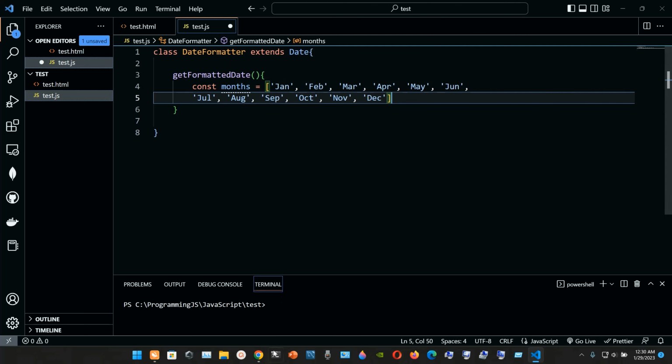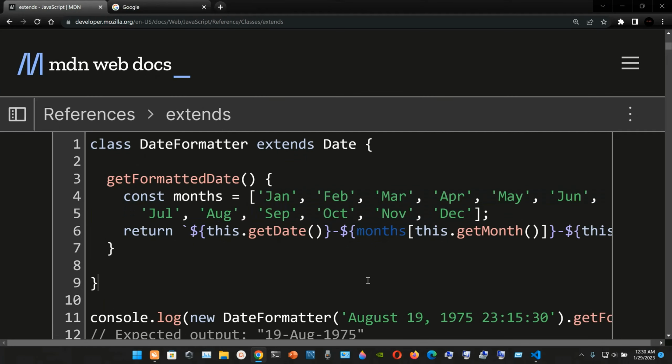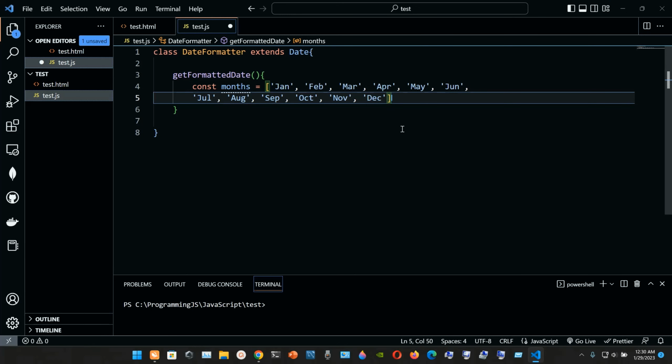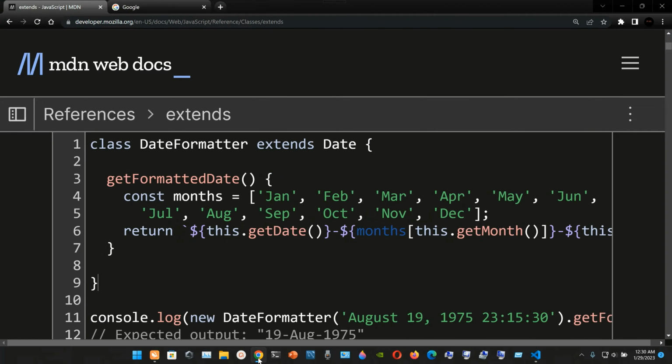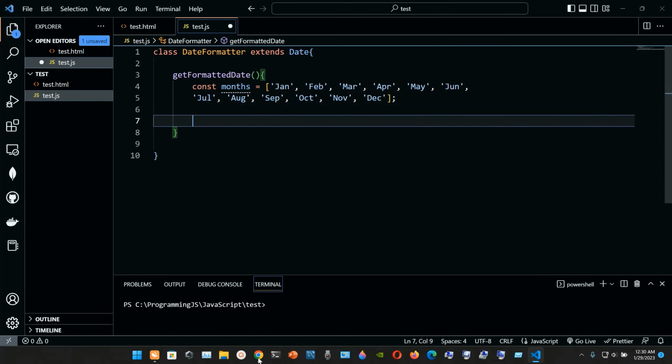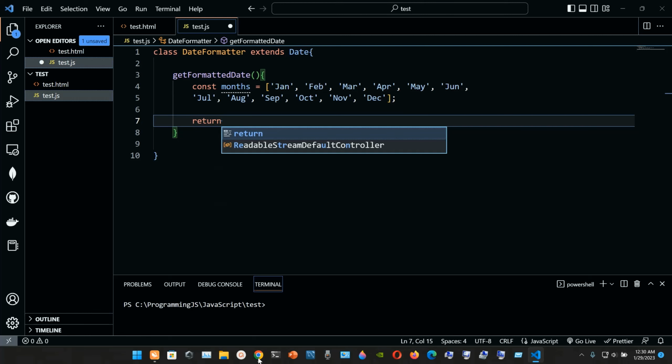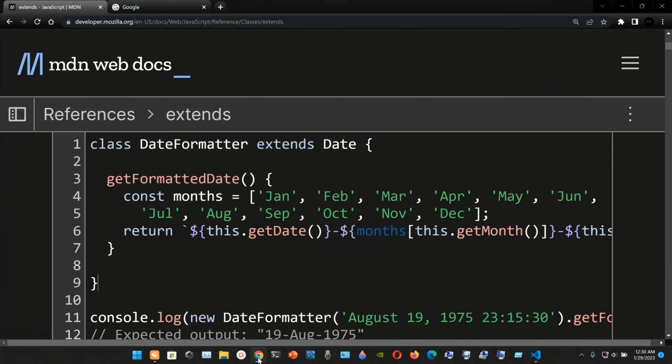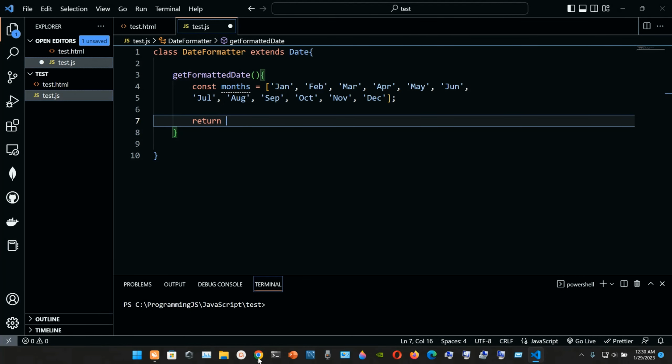Now we close the brackets and end with a semicolon, and the editor doesn't like it. Why doesn't it like it? So const months. Okay, that's good.